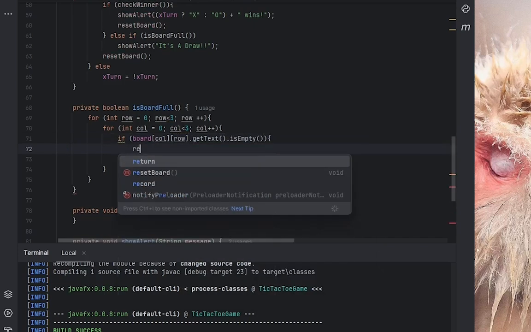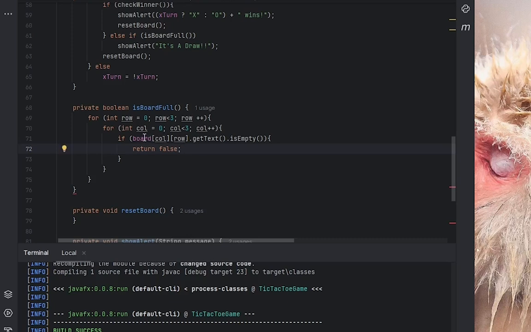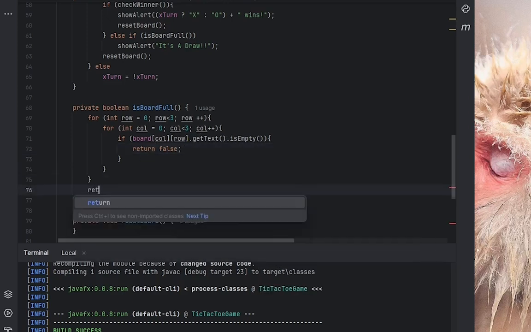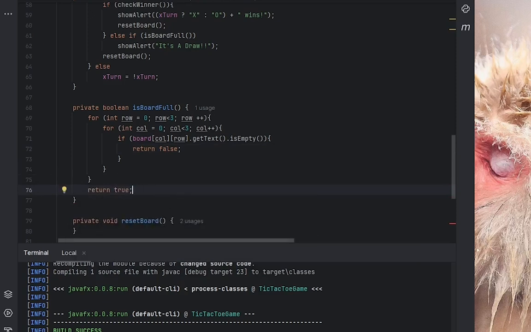We return false. So basically, if you go through and check and see get text is empty, you return false. Otherwise, you're going to return true. So if no cells are empty, return true. So the board is full.